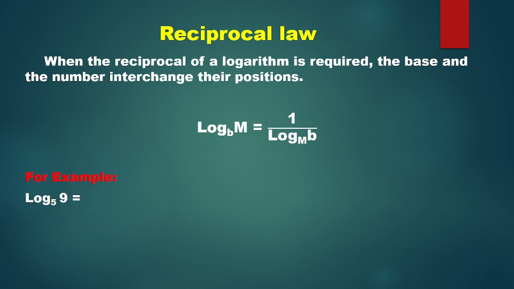For example, if I have log 9 in base 5 and I need the reciprocal to solve a problem, I can rewrite this as 1 over, so instead of writing log 9, it should be log 5 in base 9. So the number and the base have interchanged their position. This might be required when solving a problem.